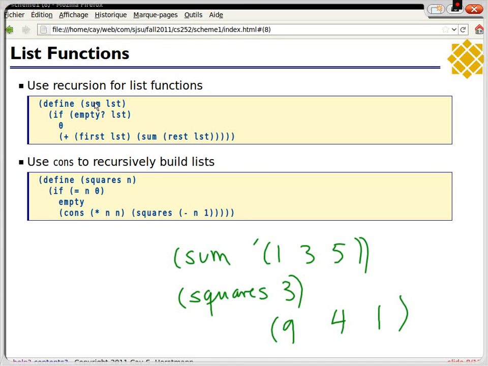Yeah? Is rest and first equal to together? Yes. So those of you who know the venerable Lisp, you may have seen things like car and cdr. So that's the same thing as first and rest. But if you've never seen car and cdr, don't worry about it. It's only for historical interest. That's how the operations were called on the original Lisp. And you can pat yourself on the back if you know why. You can look it up.